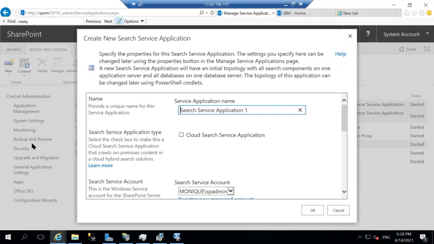So by using this console only, you can search the documents no matter whether they are on a local server, on a main server, or maybe in Office 365. At this point of time, I do not have anything on the cloud, so I will leave this option and scroll down.